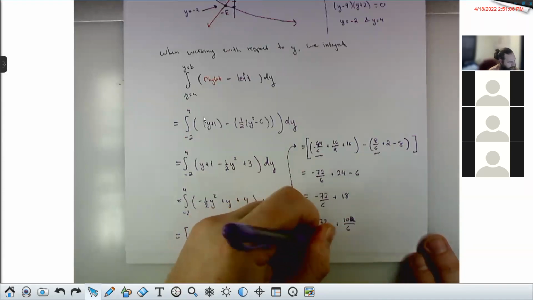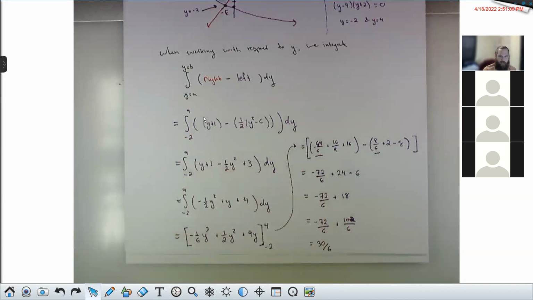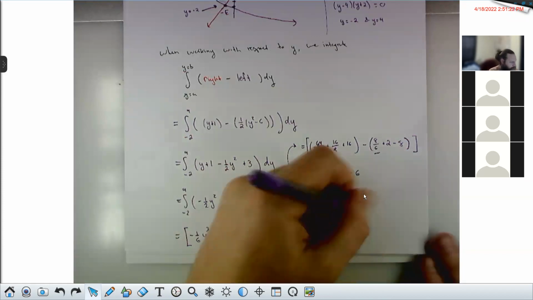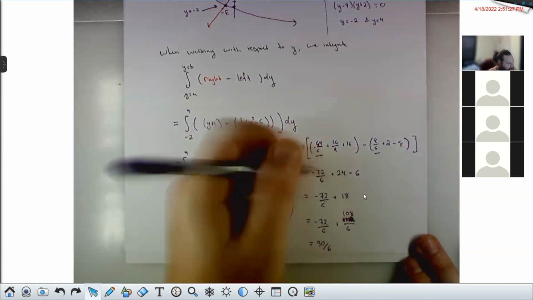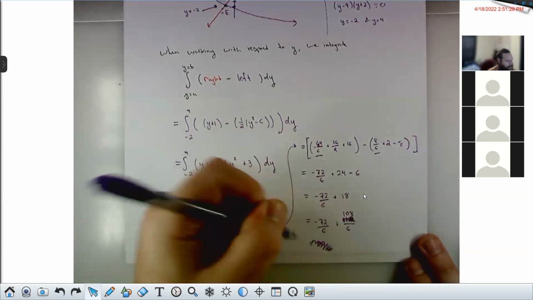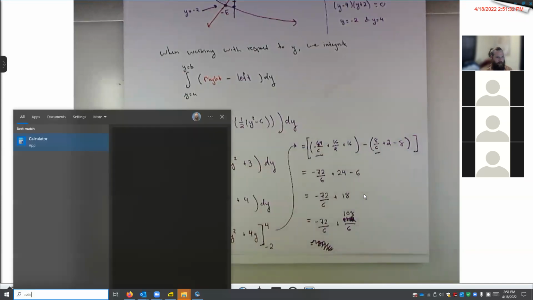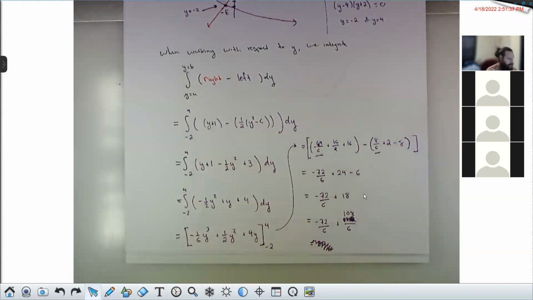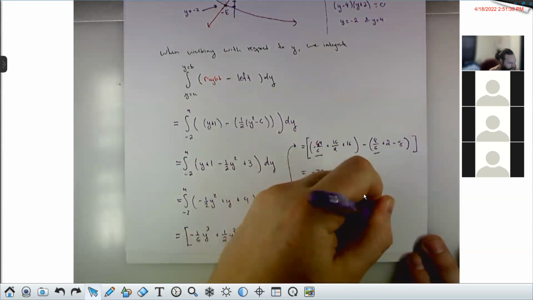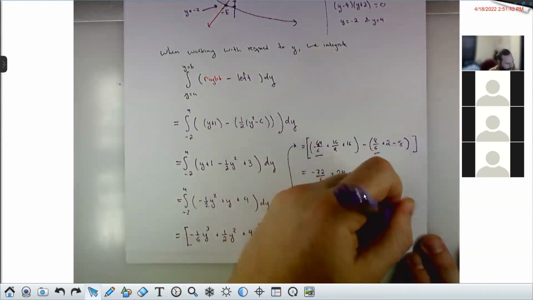Is this arithmetic correct? I think the 18 is supposed to be a 108 instead of a 102. Oh, is it? Let's see. Oh, it is. Yeah, 48. I'm sorry, 40. Where am I getting that? 108. And that will change this. So then 108 minus 72, I'm just, my brain's melted today. 36. All right, I'll take it. 36/6. Hey, that's nice. Who would have thunk it?